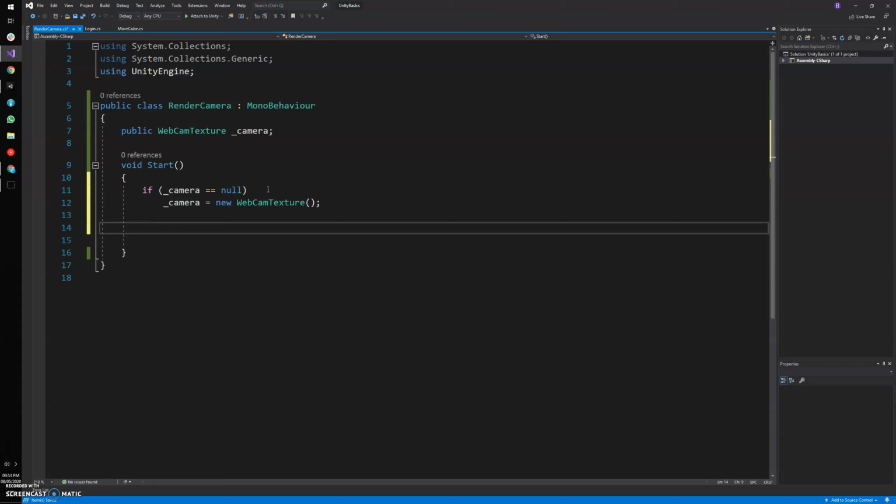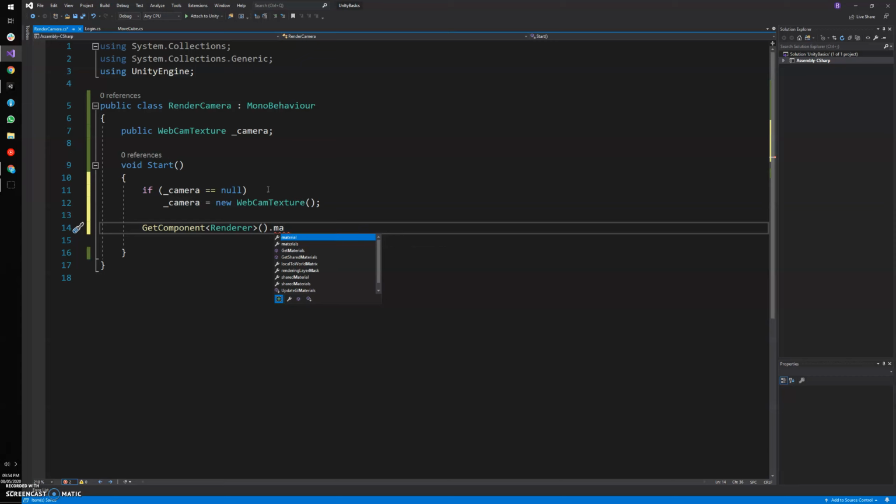and I'm gonna add this camera texture, webcam texture, into a game object material texture. So for that we need to get the renderer component. Get component renderer. I'm gonna take the main texture.